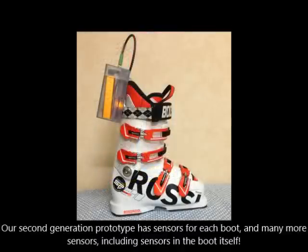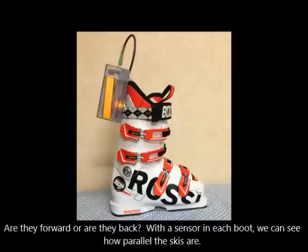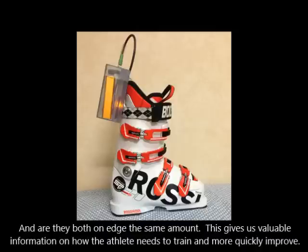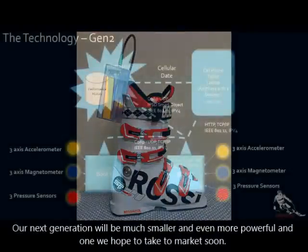Our second generation prototype has sensors for each boot and many more sensors, including sensors in the boot itself. Pressure sensors in strategic places in the boot allow us to see how well the skier is balanced and how aggressively they are skiing. Are they forward or are they back? With a sensor in each boot, we can see how parallel the skis are and whether they are both on edge the same amount. This gives us valuable information on how the athlete needs to train and more quickly improve. Our next generation will be much smaller and even more powerful, and one we hope to take to market soon.